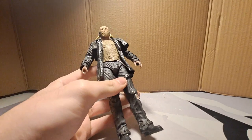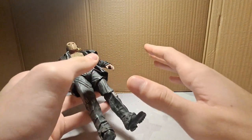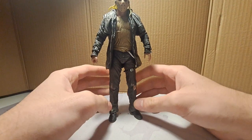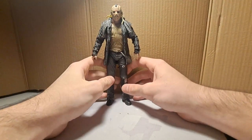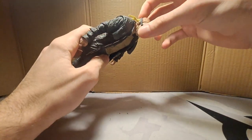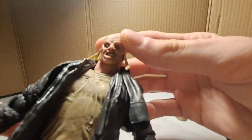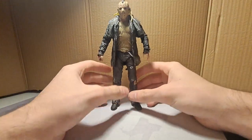Next two are figures that I don't know much about. First up is this Jason Voorhees — I don't know, I haven't watched any of the movies, I don't watch horror movies. Technically from NECA, but the more keen-eyed of you might have guessed — he's a bootleg. I got scammed when I bought this second hand. It's still a really good bootleg though — it's not too loose, it stands, it's well painted, perhaps apart from the hair. The face is still terrifying, but that's why he's got a mask. I think it's a good bootleg.